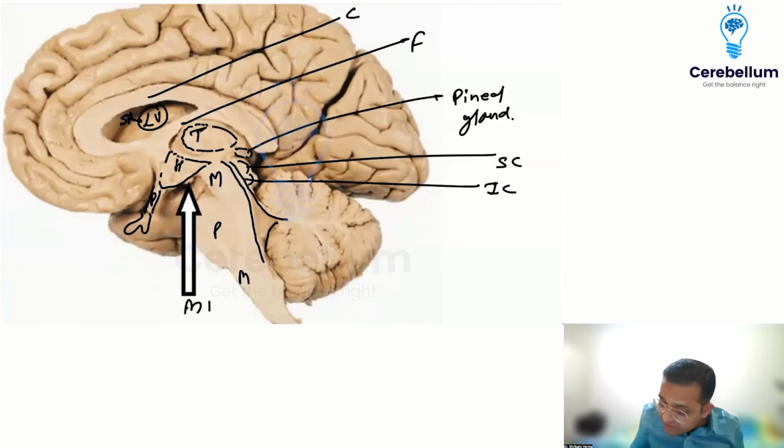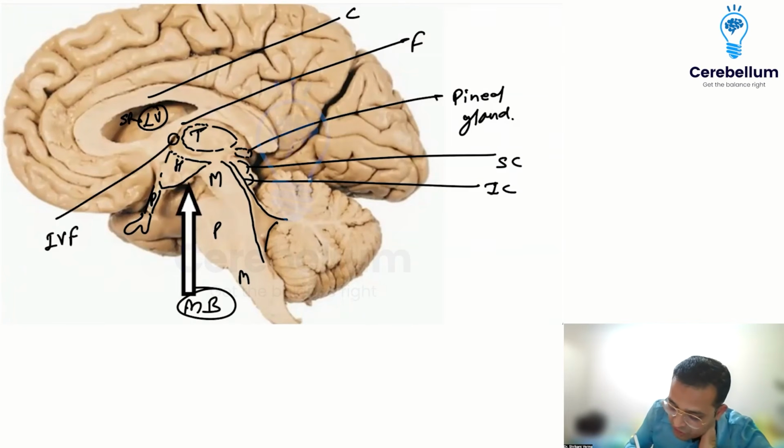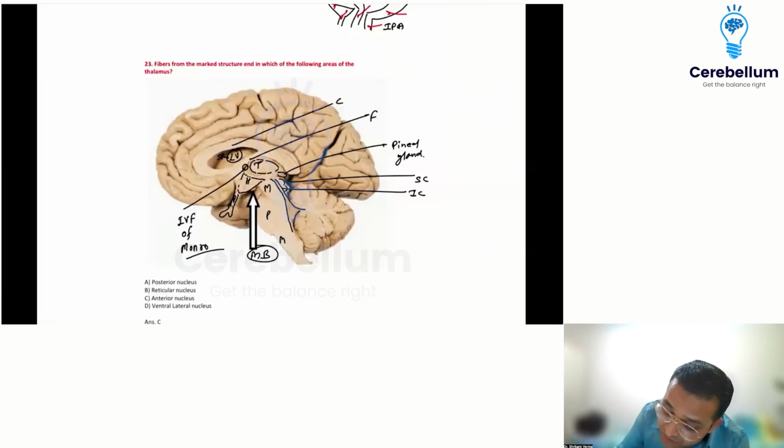They are putting the arrow below the hypothalamus, sir. This is the breast-like elevation, the mammillary body, sir. It is making the floor of the hypothalamus, making the floor of this area. This is the third ventricle. Okay, a few additional points. Can you see there is one thin opening? This is the interventricular foramen of Monro.